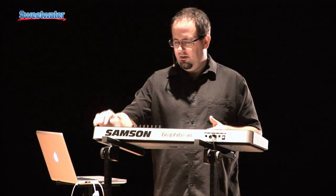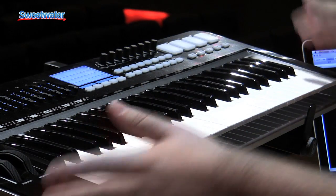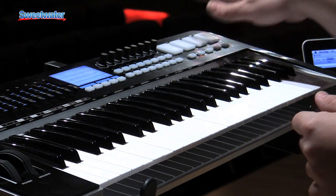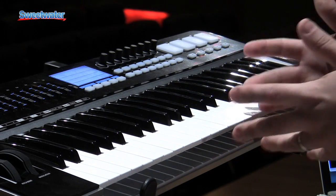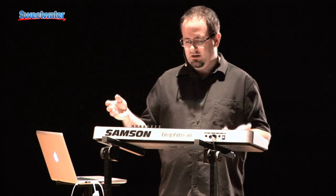Another great thing about the Graphite 49 is that it's such a compact controller. They've taken out some of the drum pads because a lot of times you don't need all 16 in a keyboard controller if you're a gigging keyboardist, so you'll get a lot of space savings by having only four of them. I use them for patch changes, and I know that when I hit this, it's never going to make a noise because I've programmed these drum buttons to not send note data. On a lot of other controllers, your drum pads are married to sending notes — C0, C#0 — and if you're using an instrument receiving notes on that channel, every time you tap it you're going to hear a note. But that's not so with the Graphite.